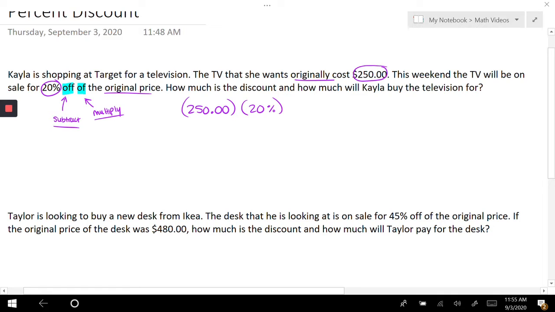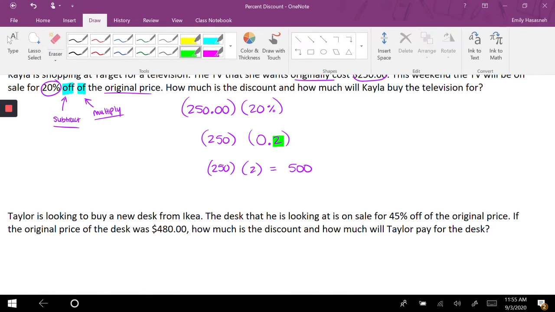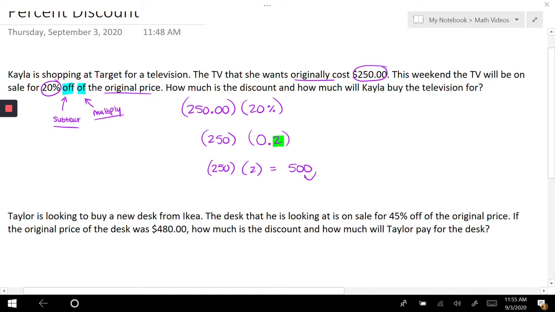Now, I can't multiply these two because they're in different formats. So what is 20%? I know that 20% is 0.2 or 0.20. And I'm going to be multiplying that by 250. Now, as we know, when we multiply decimals, we are going to remove the decimal and multiply them like regular whole numbers. 250 multiplied by 2, which is 500. And then I need to go in and place my decimal. Now, looking at my problem here, the 0.2, I know that I need to move my decimal in one place value. So I'm moving it in one spot, and I get $50.